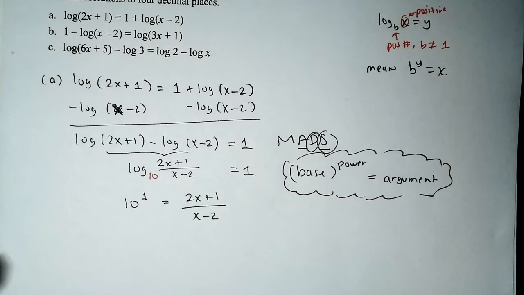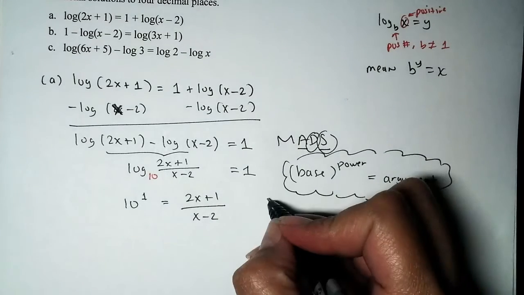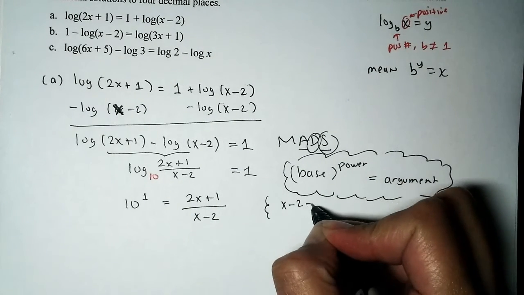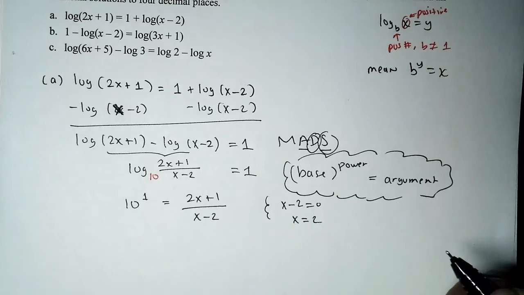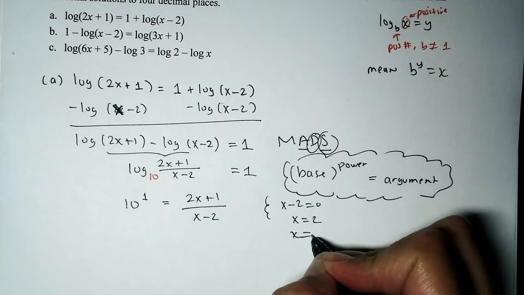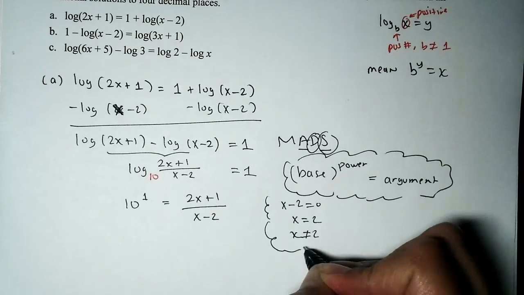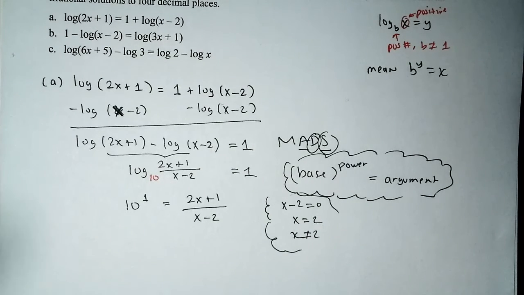So now we no longer have a logarithmic equation. In this case, we have a rational equation. So bear in mind, when we have a rational equation, we also need to watch out for restrictions on the variable, or domain. What makes the denominator equal to 0? If you want to know what makes the denominator equal to 0, you're going to take the denominator and set that equal to 0. So we want to tell the world, x could be anything with the exception of 2.